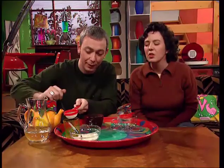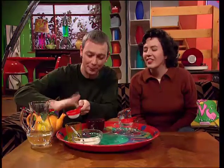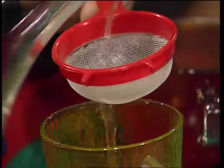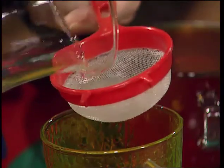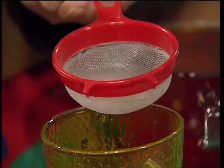But how did I know you haven't cheated and blocked up the holes? Watch this. That is clever. The way it works is also very clever. If I pour the water quickly, it goes straight through the tea strainer, but if I pour the water slowly, it stays in the strainer, and it's actually the water holding itself in.